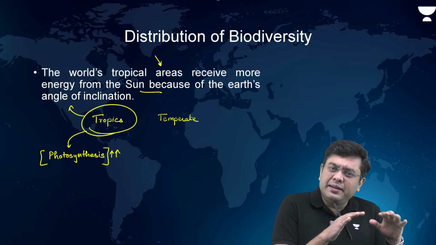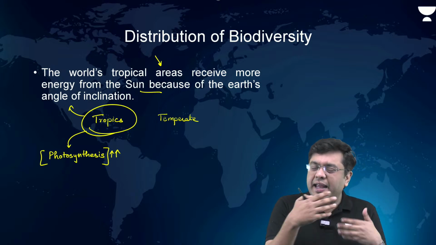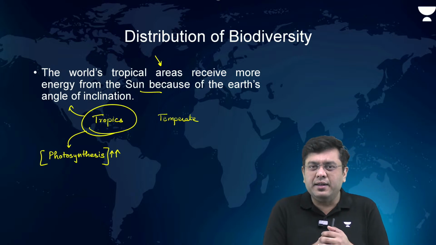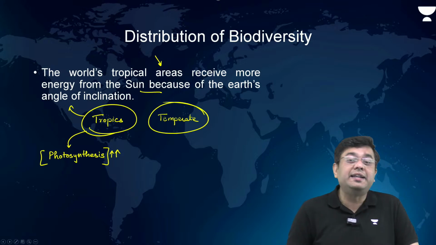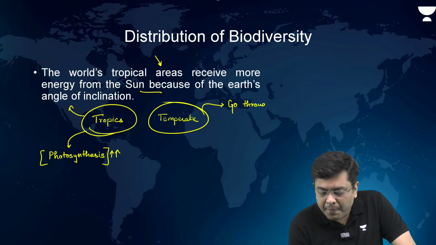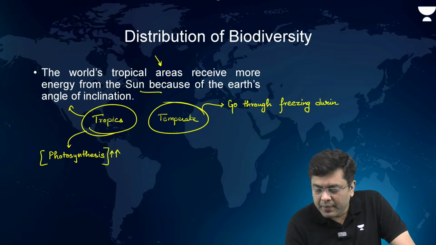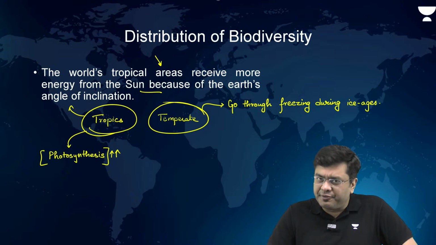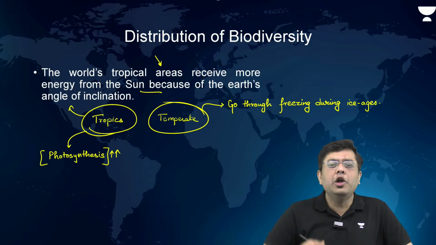So, the coverage and presence of ice ages time and time again, every few thousand years, is explained by the geographical phenomenon of the Milankovitch cycle, that has always impacted the temperate regions. So, temperate regions go through freezing during ice ages. Okay? That means every few thousand years, the diversity of species found in the temperate regions ends up getting altered.